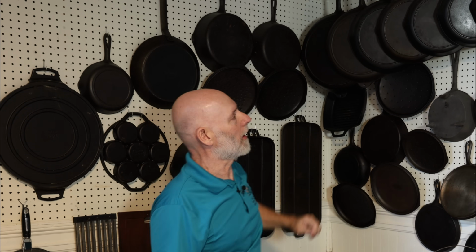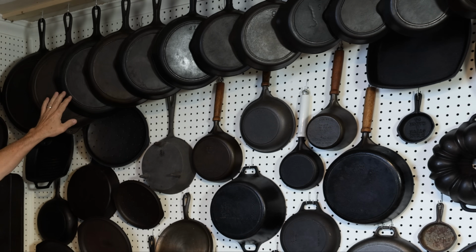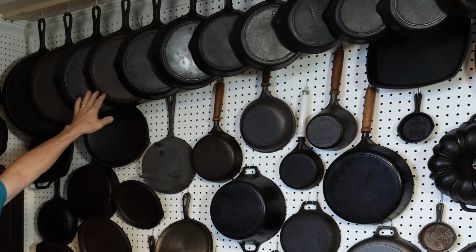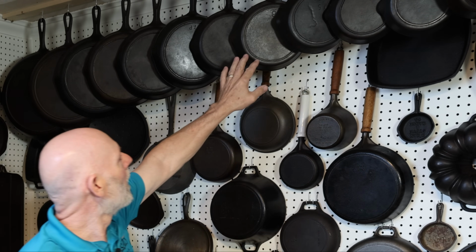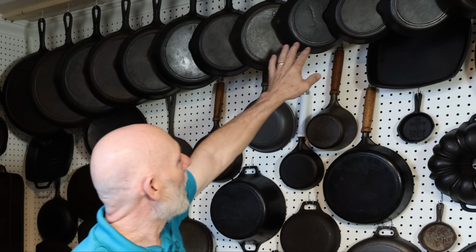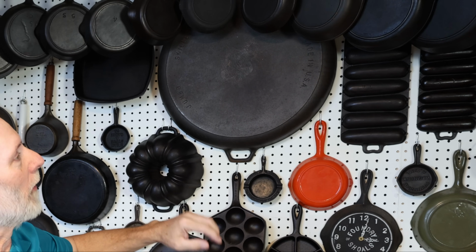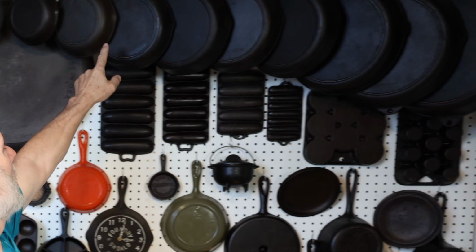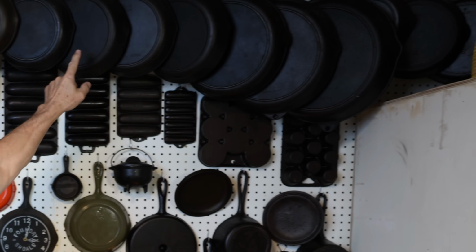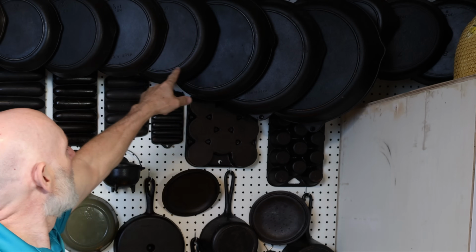I also have the Red Mountain skillet set. I have the 14, the 12, the 10, the 9, the 8, the 7, the 7S, the 6, the 5, the 5S, the 4, the 3, and the 3S. Then on the Century side, I have the number 3, number 5, number 6, number 7, the number 8, B7, the number 8, the 10, the 12, and the 14.